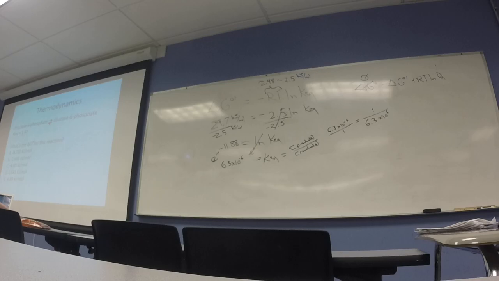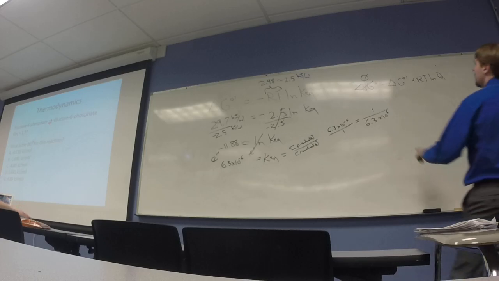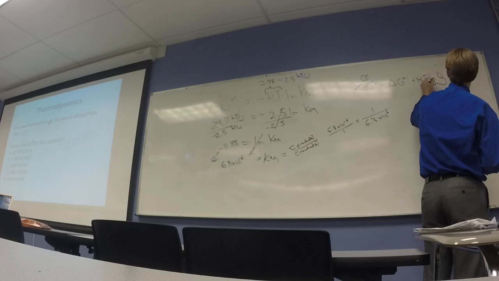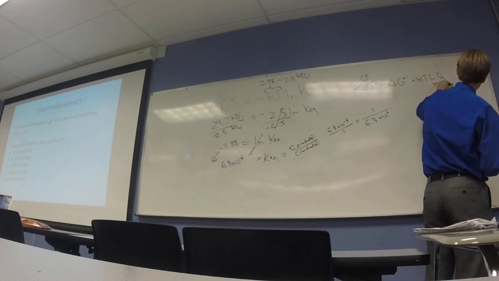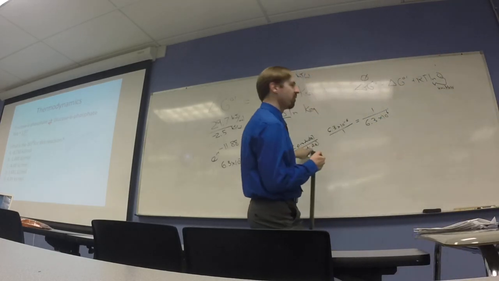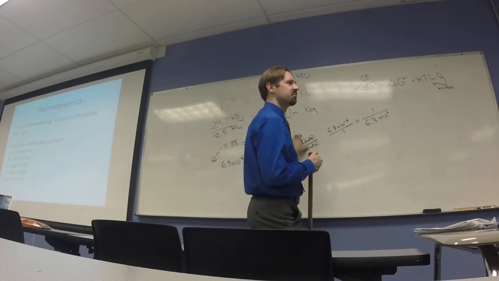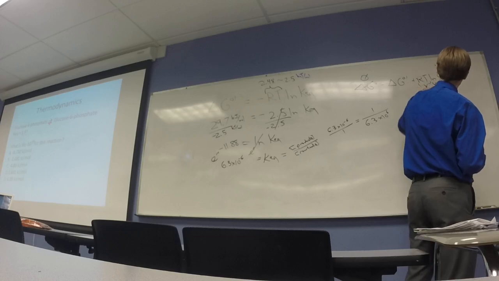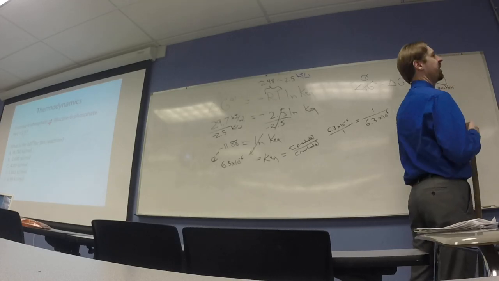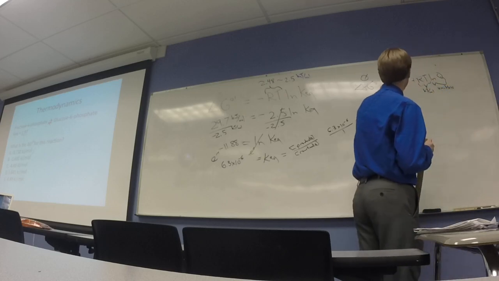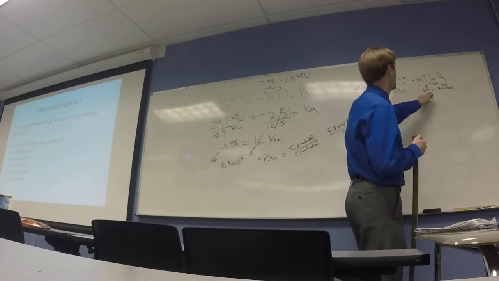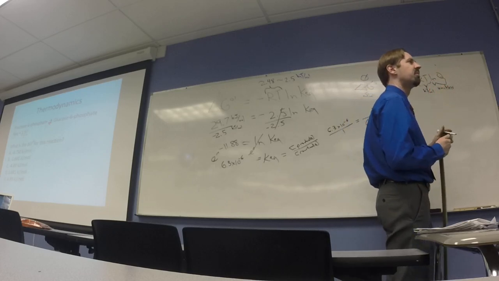Sorry, wait, what? Yeah, so here, let me. This part is unitless because it's molar over molar, so the units cancel. This part is in kilojoules per mole, so the whole thing is in kilojoules per mole. This is in kilojoules per mole, and this will be in kilojoules per mole. So kilojoules per mole plus kilojoules per mole, it's all kilojoules per mole.